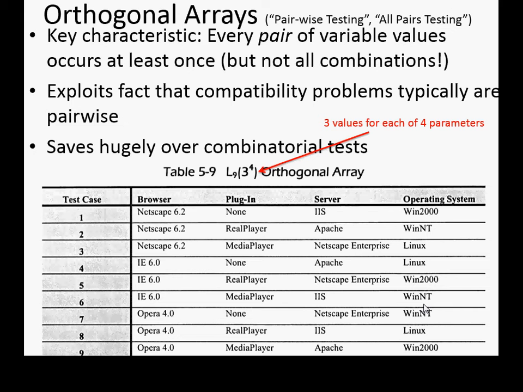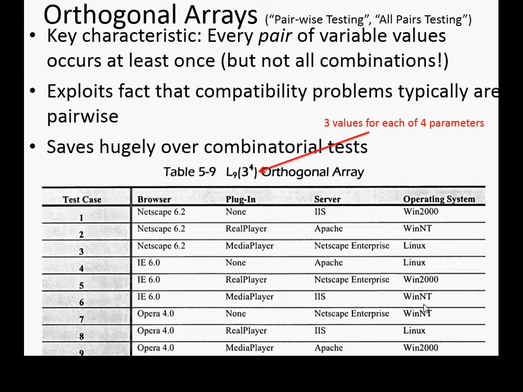Now, if we do this in a pairwise fashion, we can enormously reduce that number. I think it'll be reduced to somewhere on the order of 10-ish. I'd have to do the computation, but we can reduce it dramatically. So instead of having, in this case, 4 possible categories, each of which has 3 possible values, with the results being 81 times 3, 243, that would be 3 to the 4th, I think. You have 8 test cases reduced down.